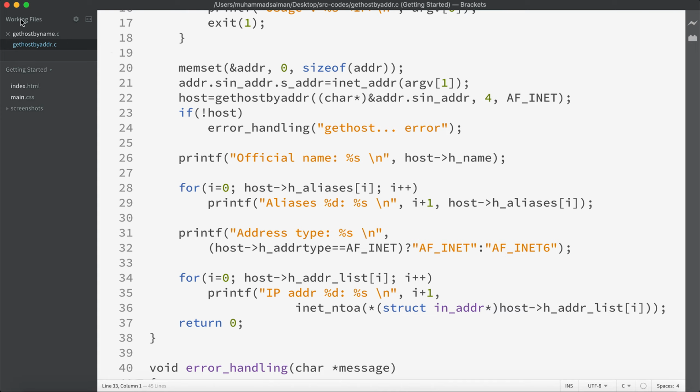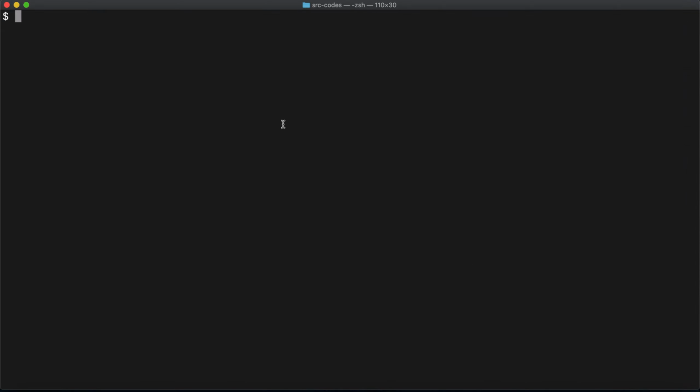Okay, so now that we know how the code is written, let's compile and see how it works. gcc -o gethostbyaddress gethostbyaddress.c. Let's try to run it. The first thing that I want to check is 127.0.0.1, which is the localhost. I want to see the localhost being printed out right here.